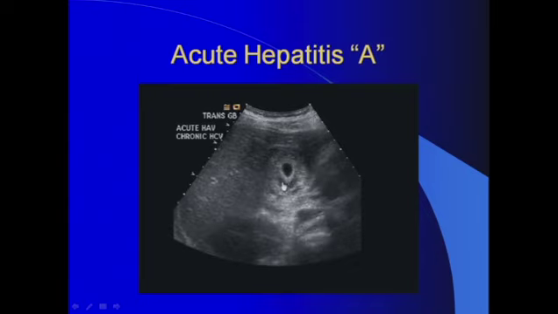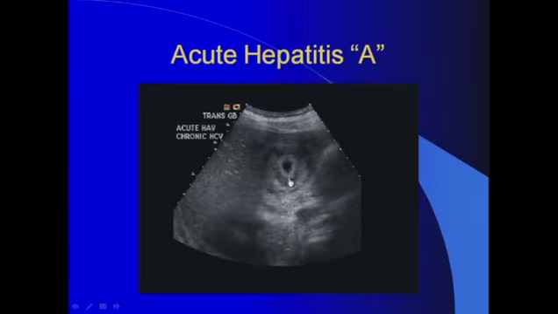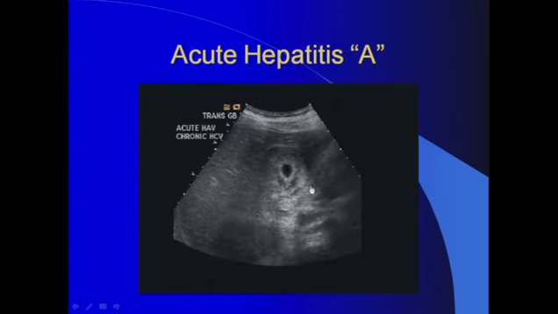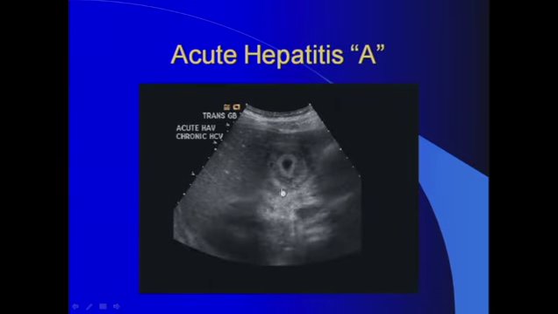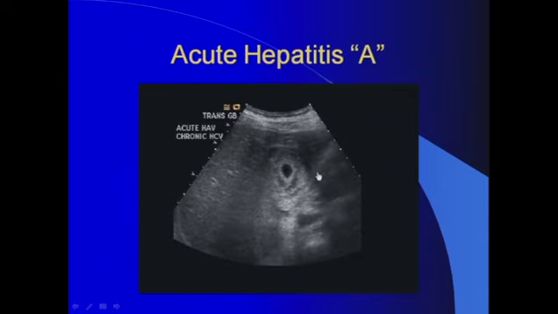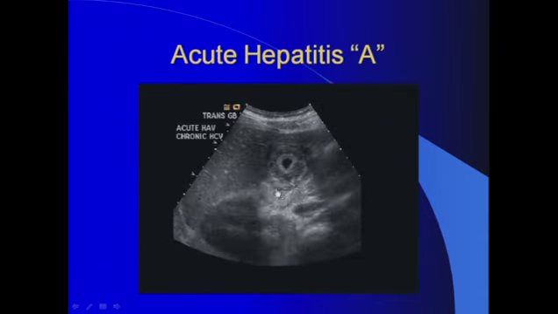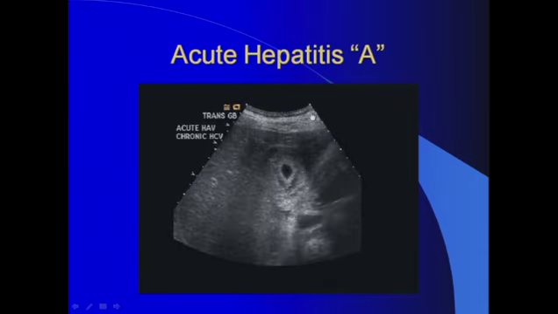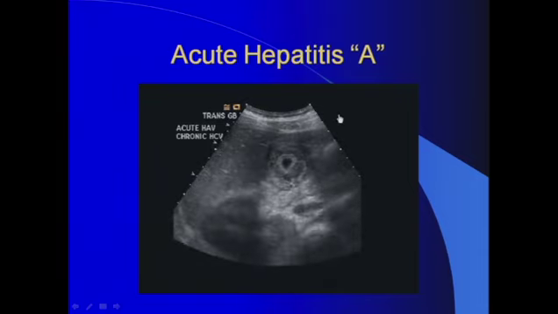You can also notice that this patient doesn't have any gallstones. It doesn't mean that they may not have calculous cholecystitis, but again, given this appearance of the exuberant, irregular thickening of the wall of the gallbladder, the diagnosis of acute hepatitis in the right clinical setting is the one to go for.